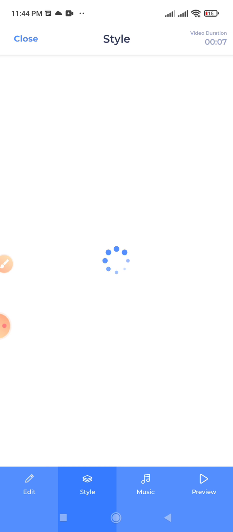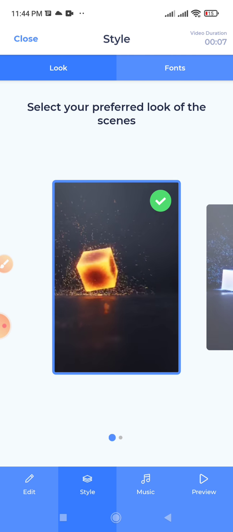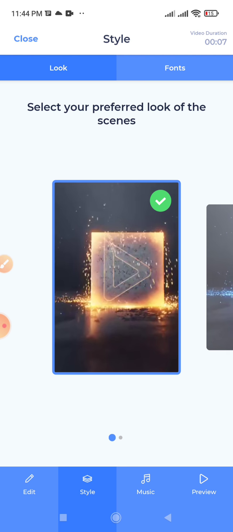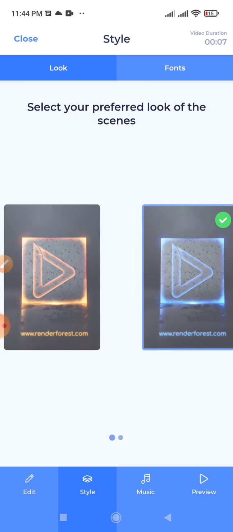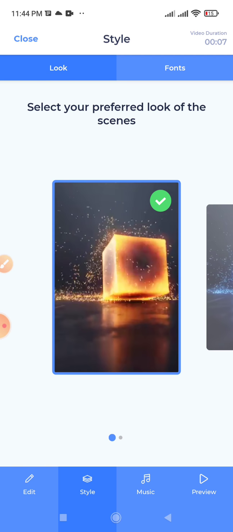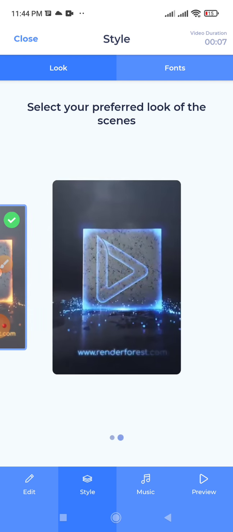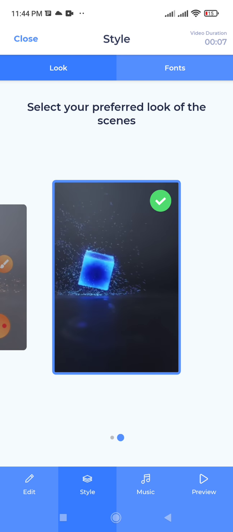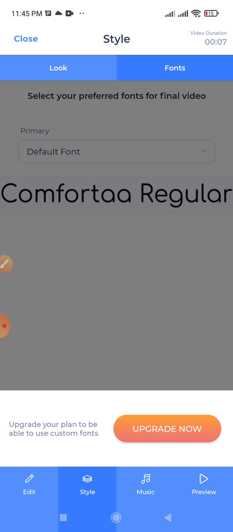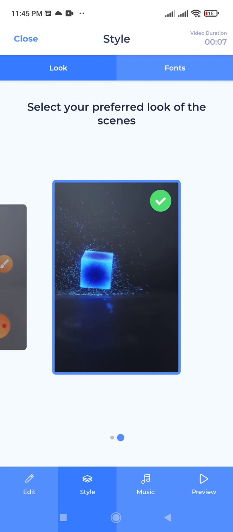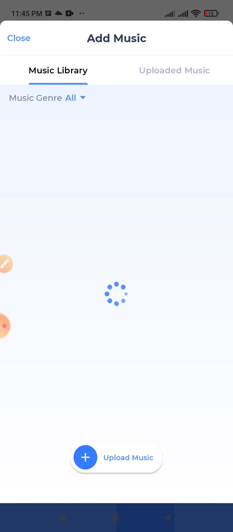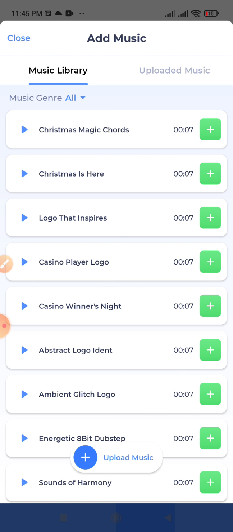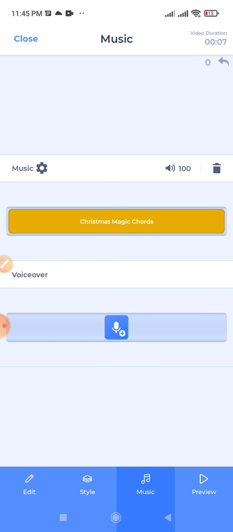So we can come here to style. There are a bunch of openings like this. This is the Minecraft redstone cube kind. See? It looked like Minecraft redstone cube. And this one looks like more of a blue version. The blue is much more beautiful, so I'm gonna change it. Then you can come here to fonts and okay. You can buy that, upgrade something. You can add music. Okay? There are a bunch of default musics, so I can add them.